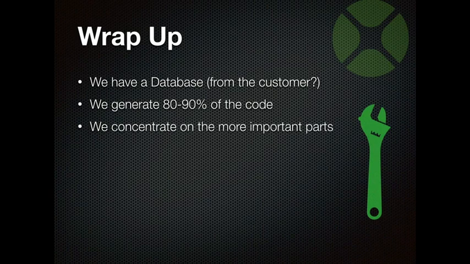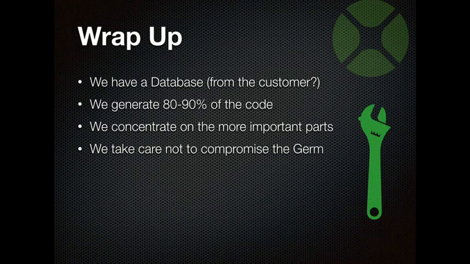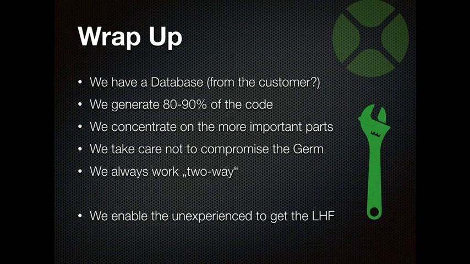We concentrate on the more important parts. That means only those parts which are to be changed are taken care of. We take care not to compromise the germ. That means if we have functionality which we need everywhere, we manipulate the germ and produce a new template and use that. Yeah? We do not try to set something up which is needed everywhere in the application of the customer. Useless. Yeah? You spend the time twice then. We always work two-way. That means always back and forth. So we enable the unexpected experience to get the low-hanging fruits.